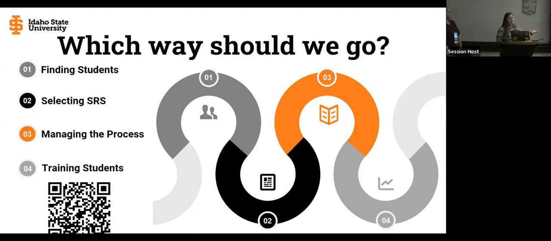We use templates for tracking the student reviews as well as for the students filling out their comments. We use Google Sheets. We're a Google school. During the review, students go through the course looking at those 18 specific review standards. Lisa will talk a little more about guiding the students on how they enter their comments. Then two full-time staff members, Lisa and our front desk manager, review the student comments for grammar, spelling, accuracy, and professionalism. And then the final report is created.